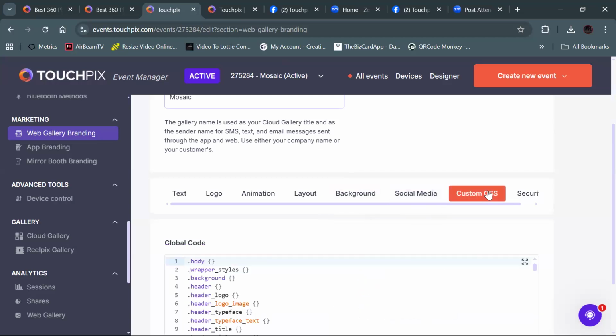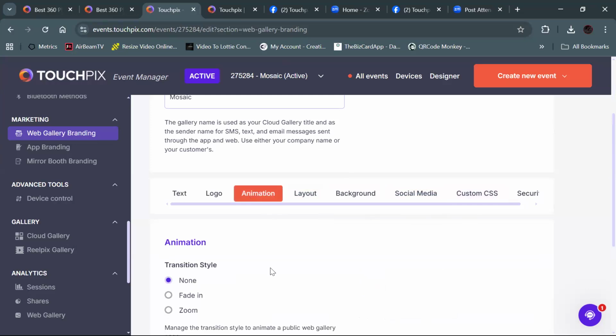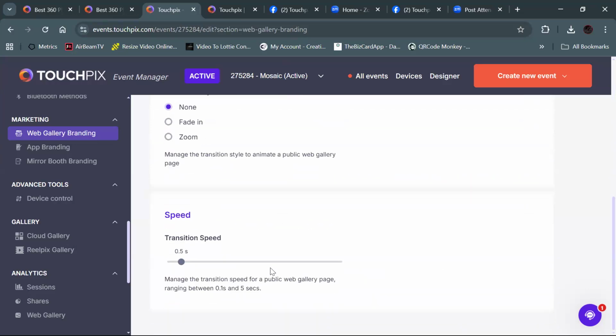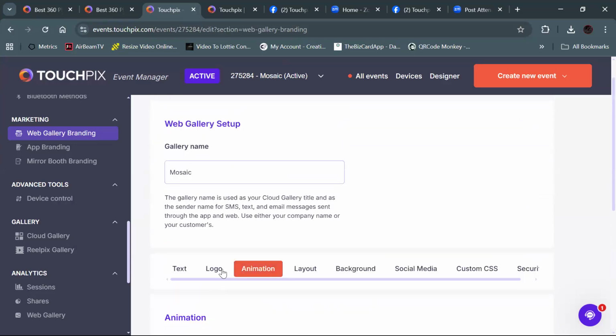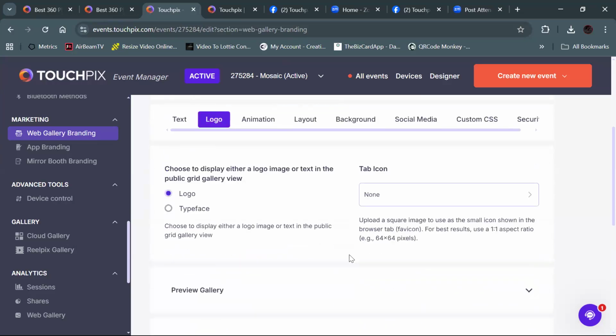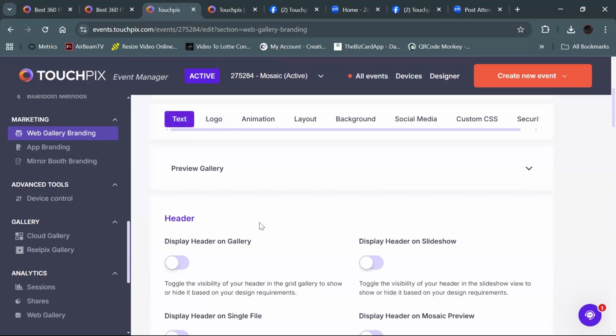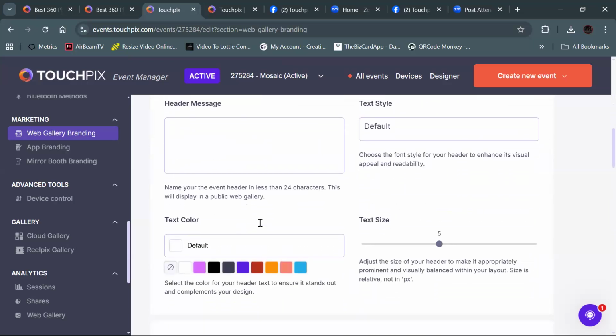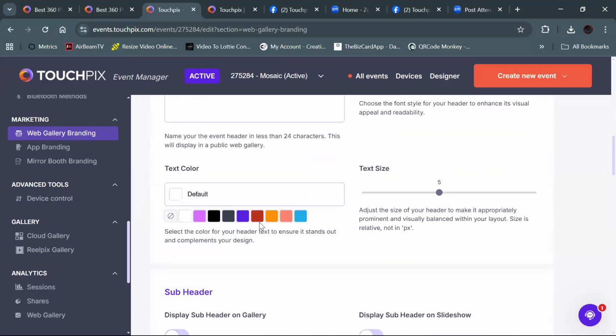For social media, it does HTML now, so you can make sure that you capture the information that you need to capture or display under the web gallery portion. Same thing goes for the animations and stuff like that. People utilize the animations sometimes, or logos. They'll input it in their web gallery, or you can put the logo of the business or whatever agency hired you to display their mosaic. So there's a lot of options, but I would encourage you to play with this.